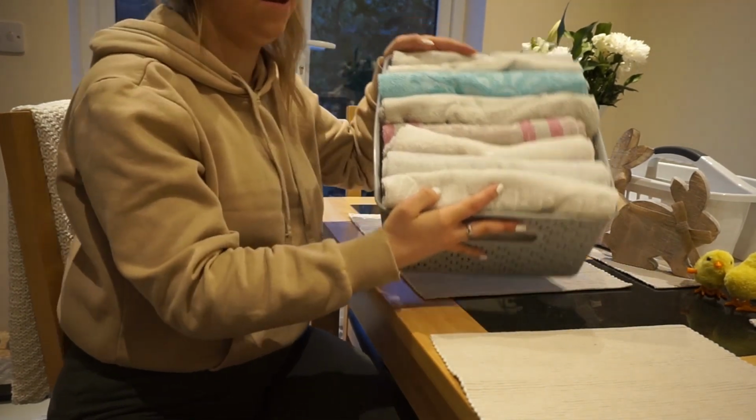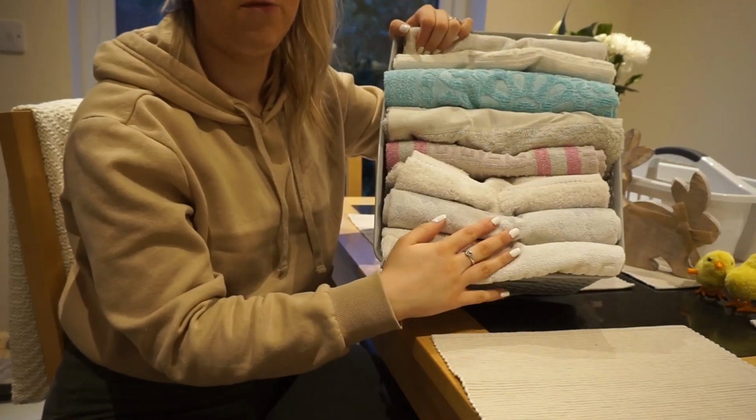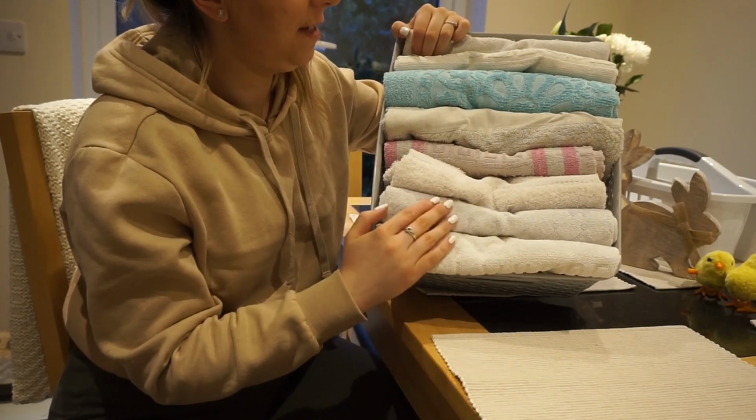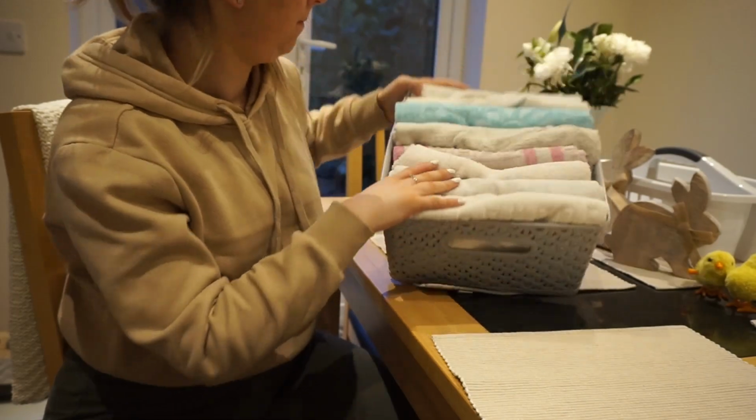And there we go. So I'll just do this with a few of the other ones, and then they're all nice and neatly together in a home. The next thing I'm going to do is bring everything out of the utility, lay it out on the dining table so I can see everything that is in there and have a look at it again to see if it actually needs to live in there or if it should have a home somewhere else.